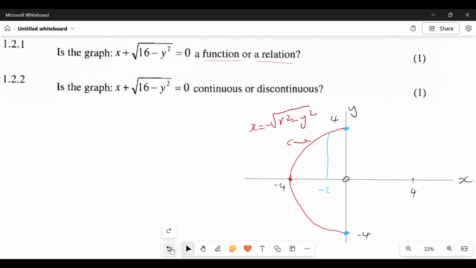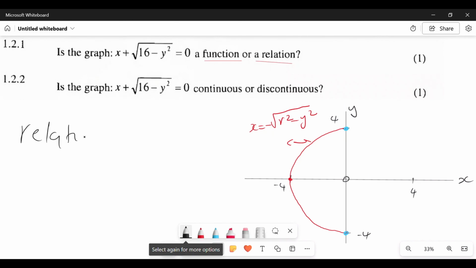But the best way is always to look at the y-intercept first. If your graph intercepts y twice, it's a relation. If it intercepts it once, it's a function. If that doesn't happen, then you use the second method, where you take an x value that is within the domain of the graph and draw a vertical line. If it cuts the graph once, just know it's a function. If it cuts it twice, just know it's a relation. So to answer this question here, guys, we say our graph here is a relation. There we go. So you get your 1 mark there.